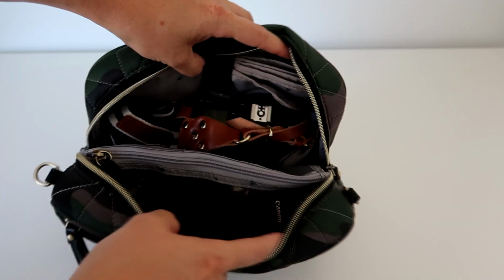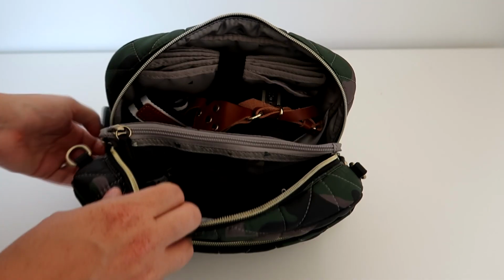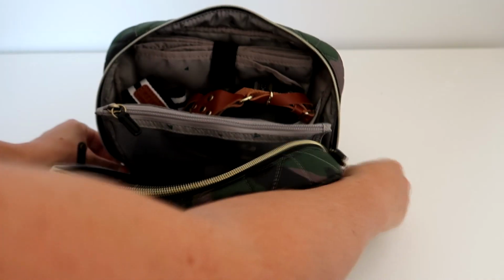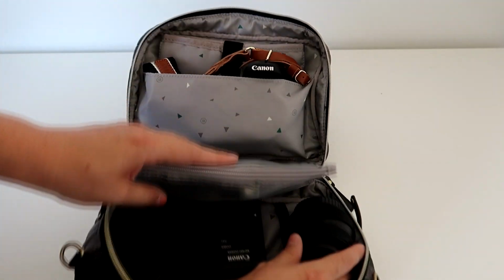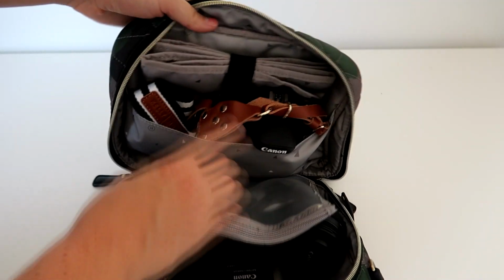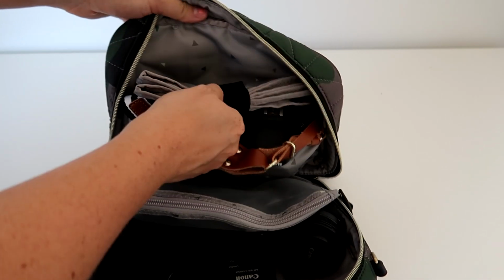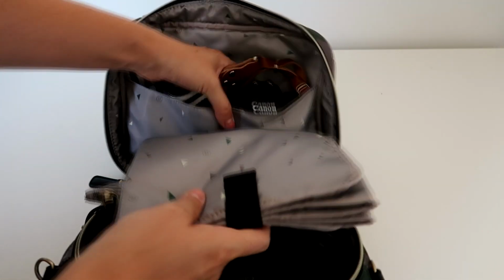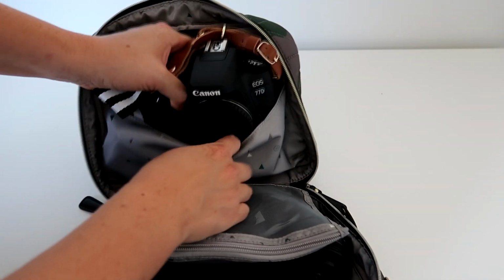Now let's get on to the inside here. For the sake of the video, I will unsnap these sides so that I can really open it up wide so you can see what I've done here. On this side, I actually ended up keeping the changing pad that comes with this diapering clutch in there for extra protection, because on this side, this is where I'm keeping my new camera.